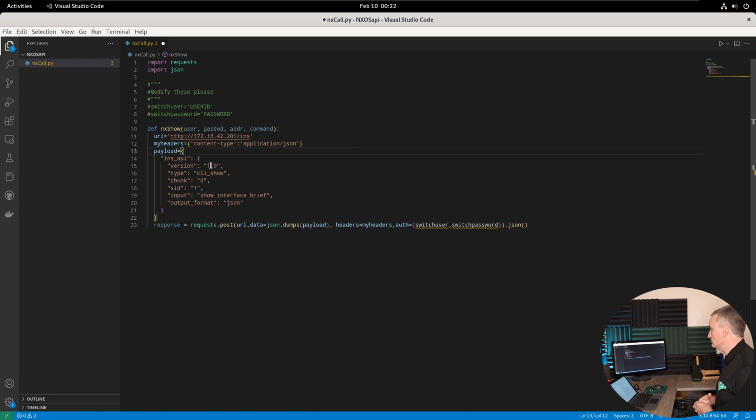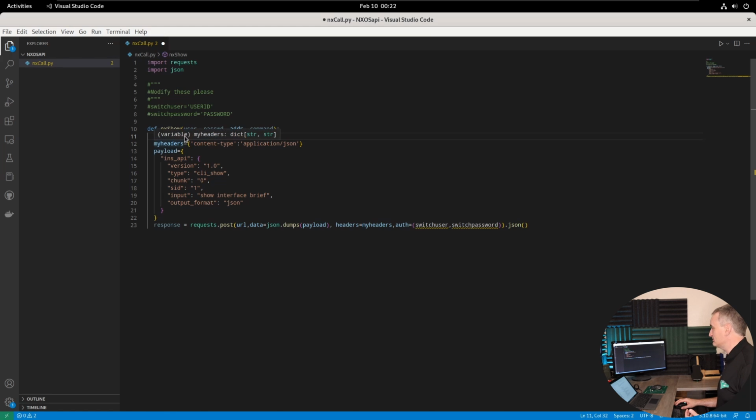Now, as I said, we're going to be using some information here that we need to apply, and one of the things that we're going to apply first is, let's take a look at this address here. Well, right now I've got it hard-coded to my switch's address, but what if we want to interface with another switch? So I'm going to go ahead and close that out, and we're going to insert the address into that string. And that will be our new URL.